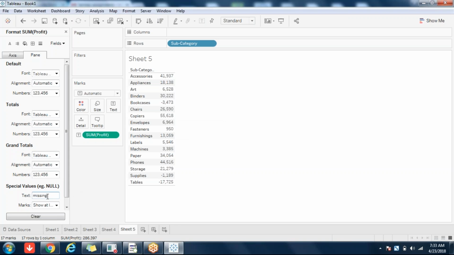But this is a number. So converting or replacing that with a string is always a problem. That headache, previously we used to do it. What we used to do, we used to convert this number into a string, then replace that with missing or something, and then convert back to a number and show it. So all those headaches were there. But now we need not do all those things. Tableau will go through all that. So you need not do anything. So remember this option. Very useful option in real time.